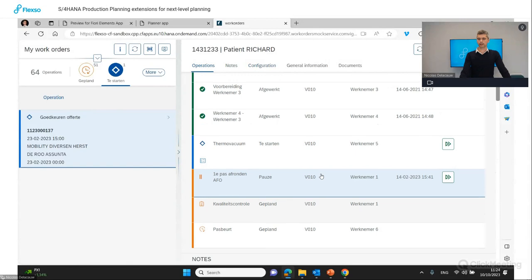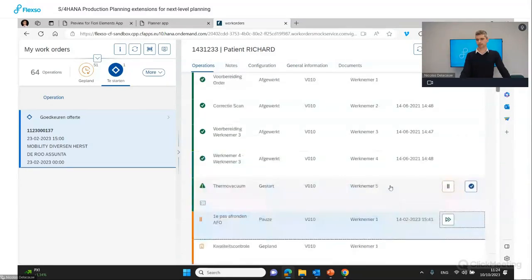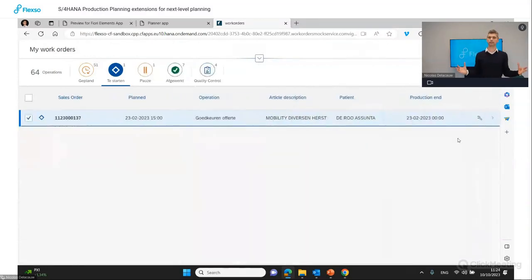But more importantly, again, here they can start the time confirmation. So I'm hovering over this begin button right now. And when we press it, time actually starts running. So then they perform their work. 1 hour later, they take a pause. They can press the pause button and the timer stops running. When they're actually finished, they click on the complete button and the confirmation has been entered with real time.